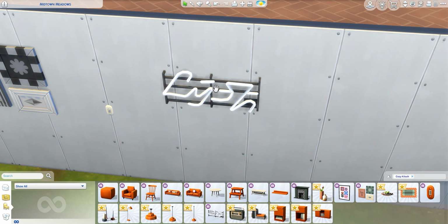I guess because it's the actual light, so you can set what color the word is, the Simlish word. But I wish we had the ability to change the metal color in the background, because when you change the light color, that's not going to change. Don't get me wrong, I like the fact it's black. I feel like that's most usable, but that's not going to be usable in as many situations and builds as it would be if it wasn't just black. But that's just my personal opinion.